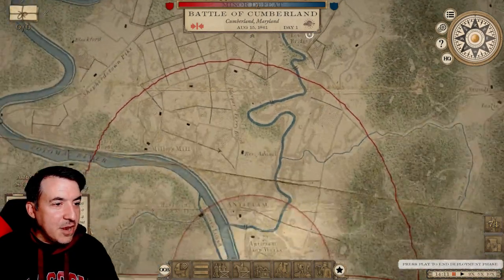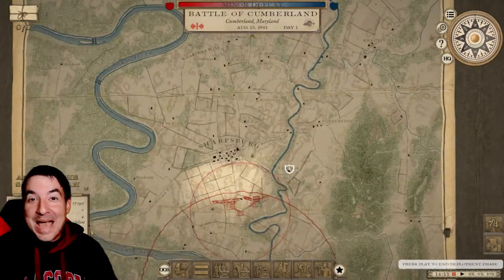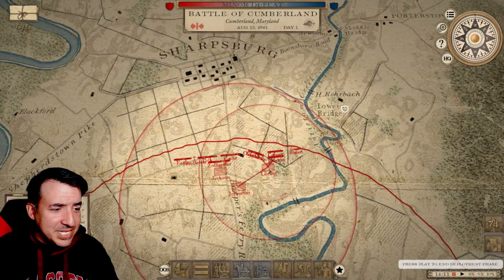All right, we're going to get to see the Army of the Shenandoah for the first time. We're on the Antietam battlefield. Just came back from there, so this is exciting. Can you get Maryland to secede? I'm not sure that you can.